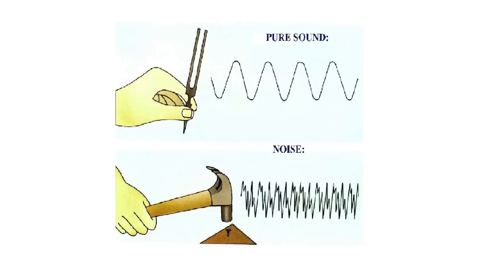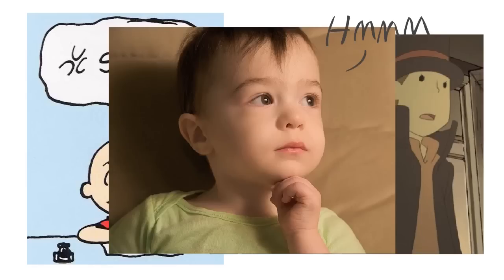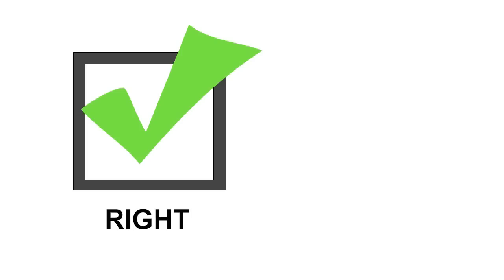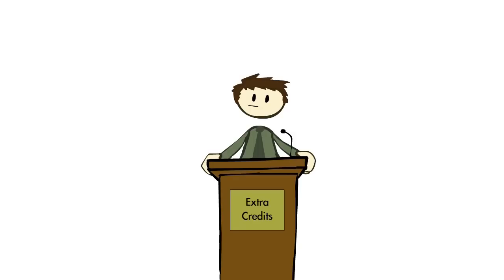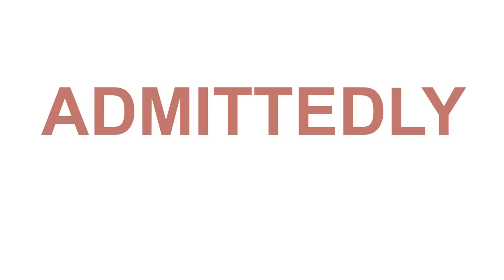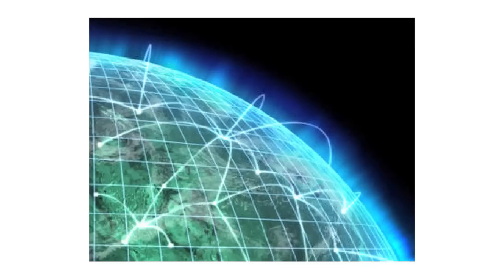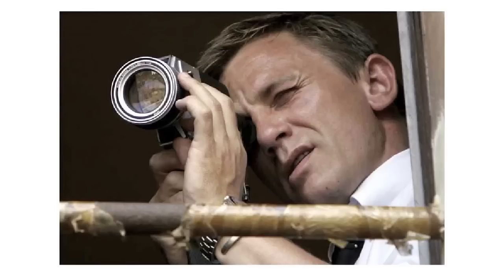Anytime your game draws an utterance from them, a sigh, a gasp, a thoughtful "hmm," you've either done something right or something very wrong. Also, try and see where they spend most of their time looking in your game. It'll give you deep clues into what they feel is important and what data they felt like they had to spend most of the time processing. Admittedly, this can be a very hard one to do, and you'll often have to resort to asking the player, unless you can get all high-tech and have a camera set up to record the session.